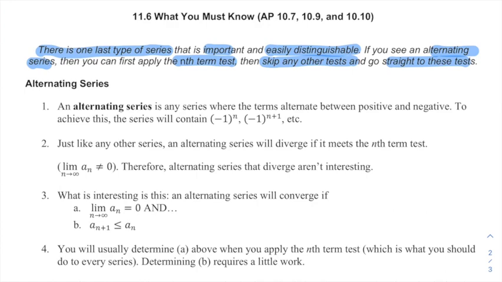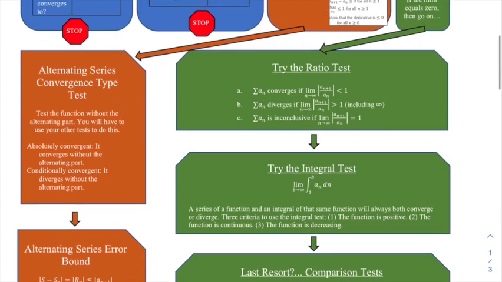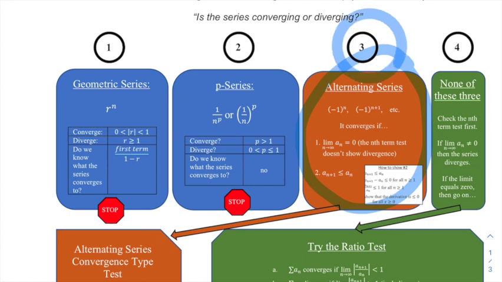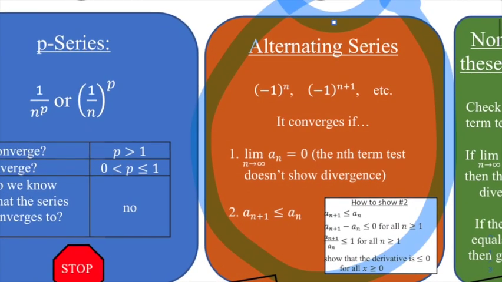So it's nice that whenever you see this, you will clearly know what to do, but it requires a little bit of work. So where are we? We are here now, box 3. And that is if you see an alternating series. An alternating series will identify as anything that goes back and forth between positive and negative, and you're going to see that by -1 to the nth or -1 to the n plus 1.